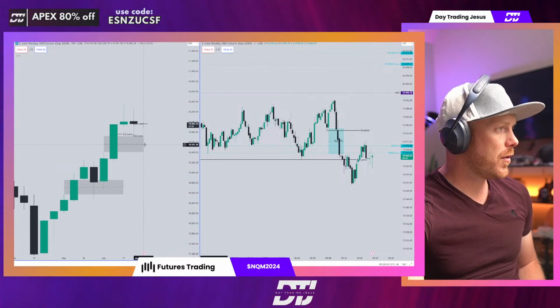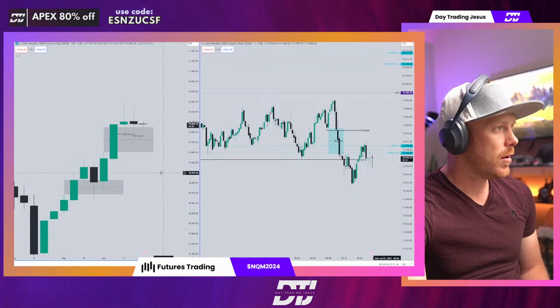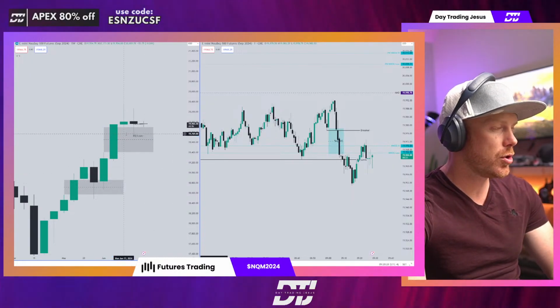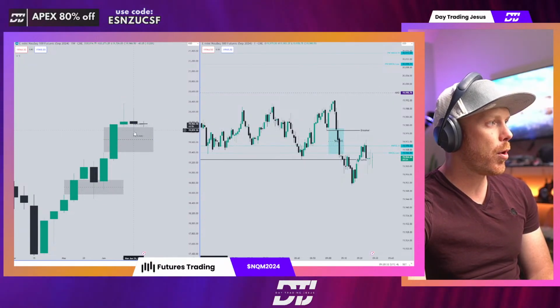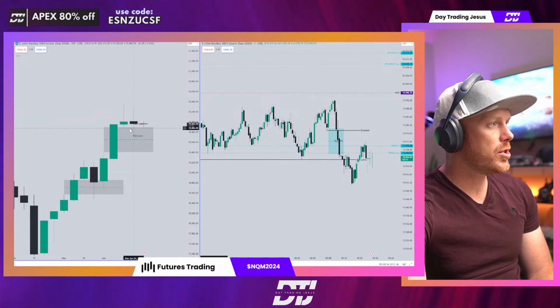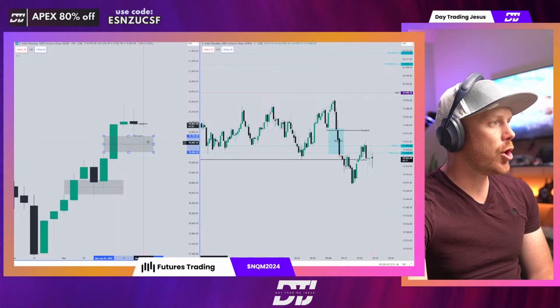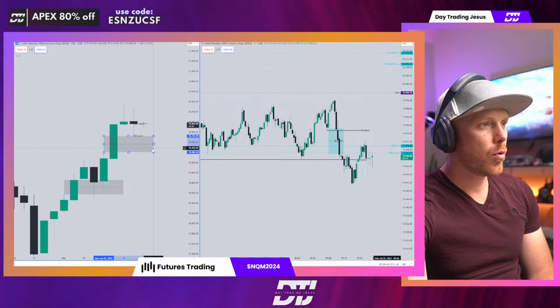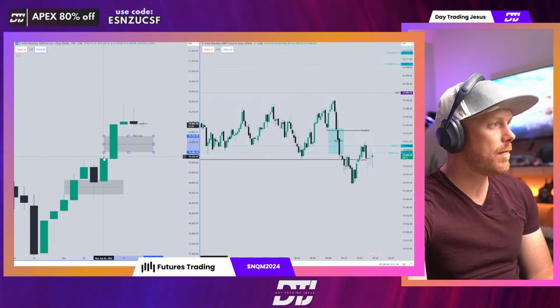So we have this fair value gap sitting right here. This fair value gap technically goes up to here. This is the original fair value gap on the weekly time frame. And last week we purged it and we closed above it. Okay? Now that we've purged it, I want to drop this weekly time frame down to the low because I want to know where we're sitting as far as unfilled weekly fair value gaps.